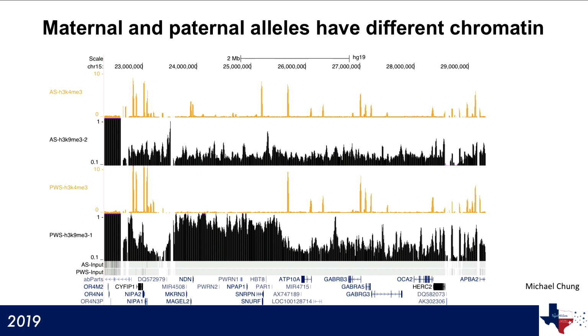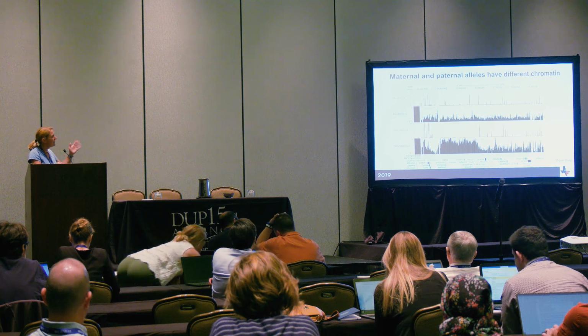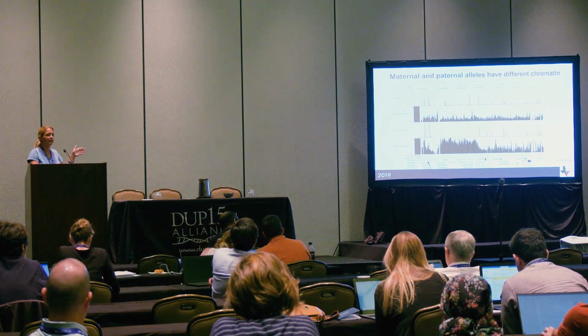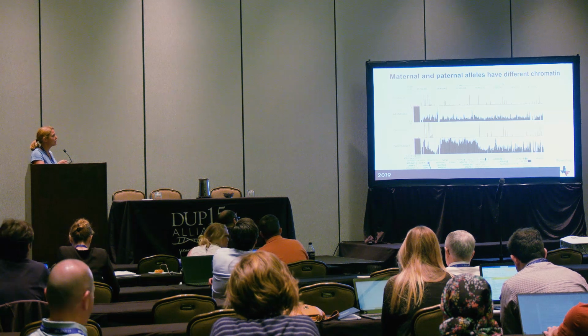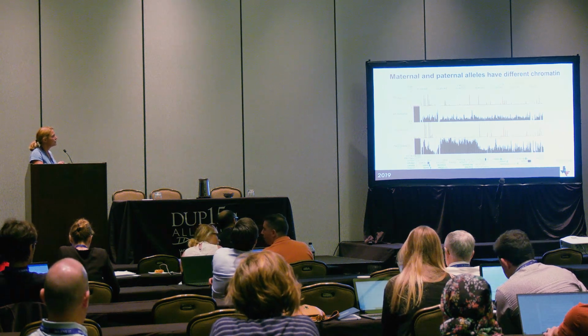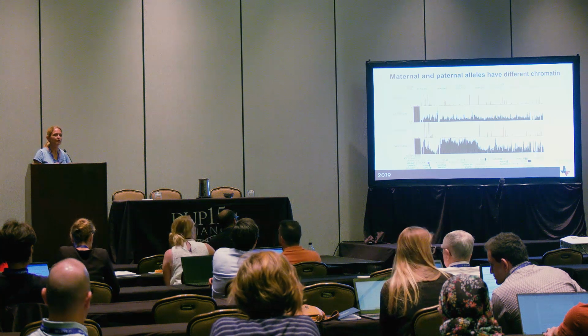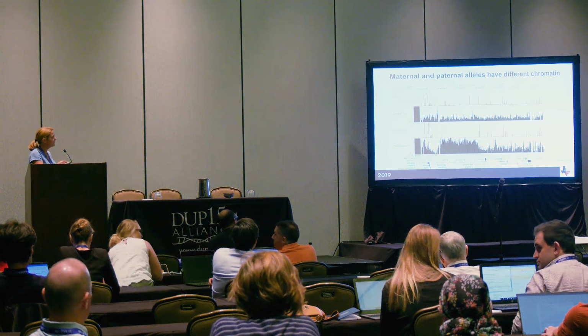What those let us do is look at, in the case of Angelman iPS cells, they have only dad's copy, and Prader-Willi cells only have mom's copy. And we performed a bunch of different ChIP-seqs, and I'm showing you the results from H3K4 trimethylation, which marks actively used promoters. So everywhere you see one of these brown, yellow peaks, that's where an active gene is starting. That's its promoter. And then we also did H3K9 trimethylation, which is a known marker of repressed genes. And these are in iPS cells.